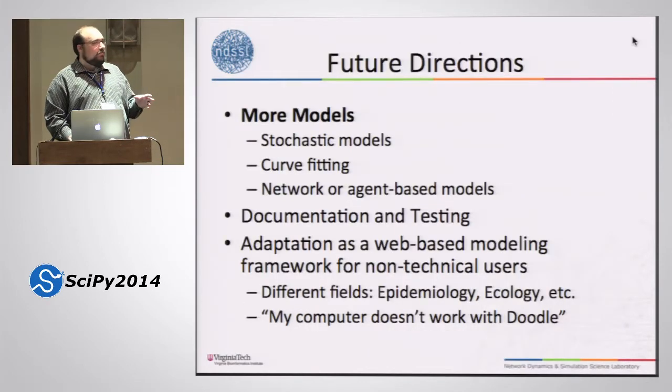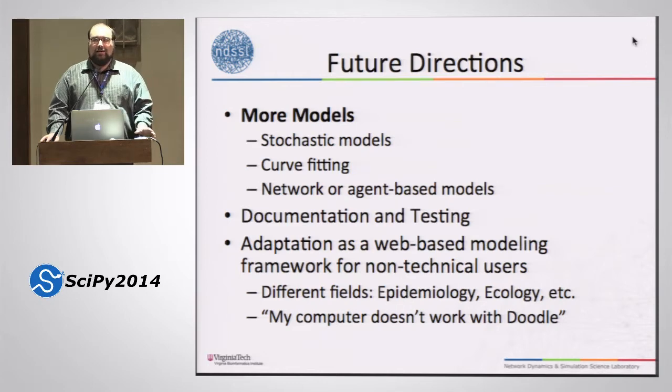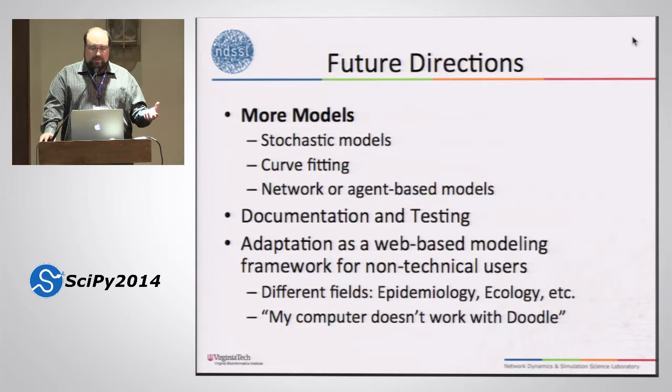So the future directions: this is a very new project. If you visit the repo, it became public in April, and the SciPy cleanup commits were essentially a day before this. So the first goal is to add more models. We have some more models implemented, things like quarantine, social isolation, stochastic models. All of these models are valid for large populations. We'd like to be able to have people look at small populations, the random chance aspect of things.